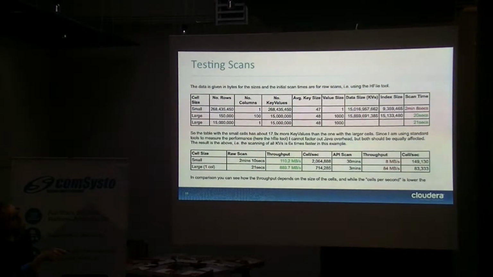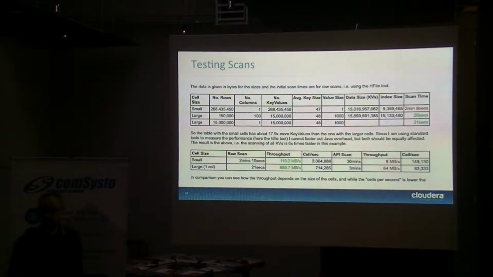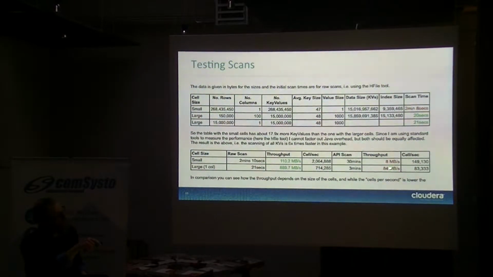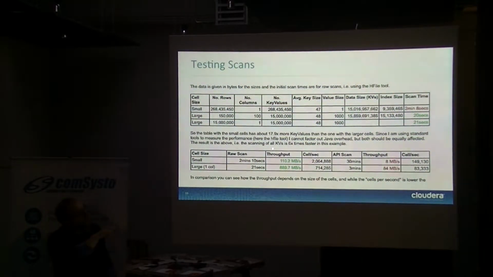And on the other side, you can see the throughput. The small one, I get to like 110 megabytes per second. This is in memory. And with the large ones, I get to about 890 megabytes per second. Purely cached, fully cached, no spinning disk or whatever it is, to scan that amount of data. So this is like the raw scan, doing this on the file system level, and this is doing this with the API. So the API is even worse, because now you have RPCs and lots of other small Java structures that come in between. So going through an API is even worse.